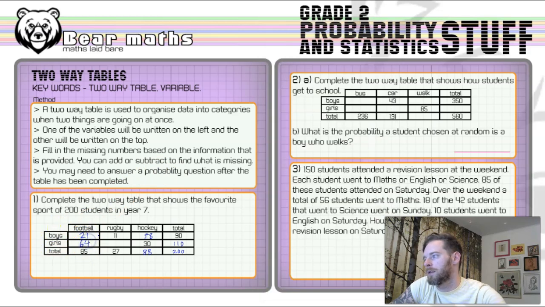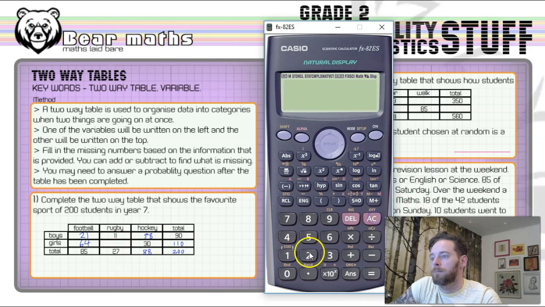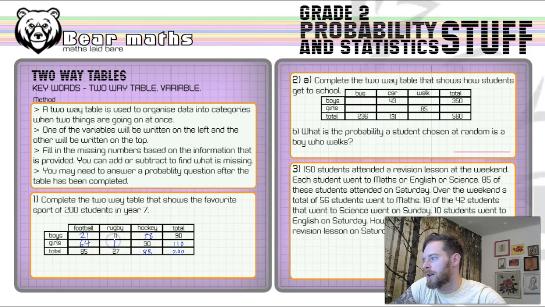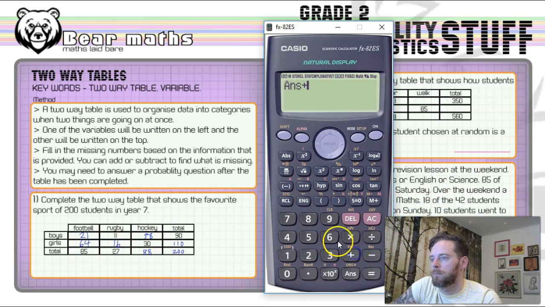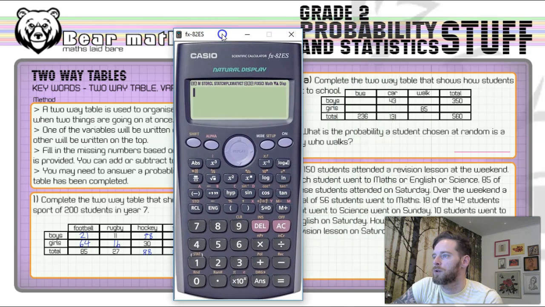It becomes irrelevant what these things are. We're just filling in missing numbers by adding and taking away. Then we've got 11 plus something is 27, so 27 take away 11 is 16. And we get the final missing number, and hopefully it should all add up. We can do a little check: 16 plus 64 plus 30 should equal the total at the end of this row of 110, which it does. 58 plus 30 is 88, and so on. So we're happy with that. There's our table all filled in. Nothing else to do. A couple of marks for it, maybe even 3, depending on how many numbers you've got to fill in.